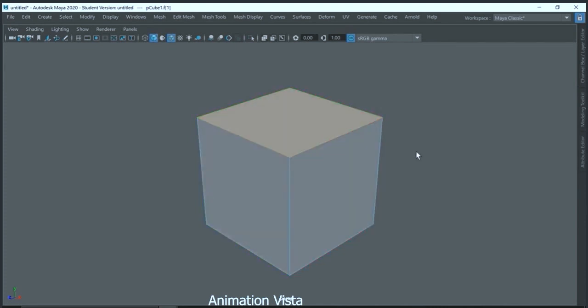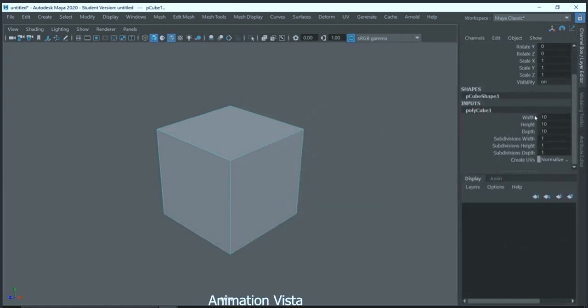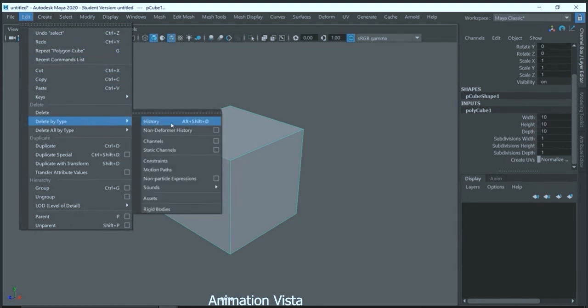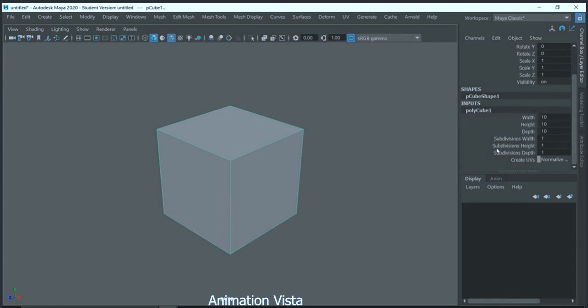Alright? Now, one thing I would like to tell you is that before you begin modifying the components of an object, make sure you have set its dimension and subdivision values to whatever you want. Because once you start modifying the components, those options will be gone and you will not be able to change it later. However, Maya records the history of objects from beginning to end. So you can find the option to change those values later, but that will bring inappropriate results. So make sure you have set the dimension and the subdivision values before you begin working in the component mode.